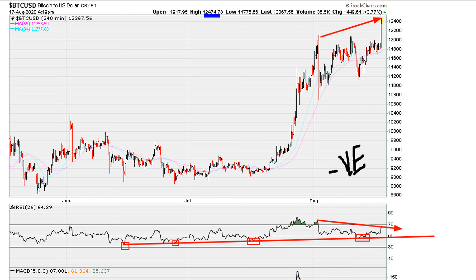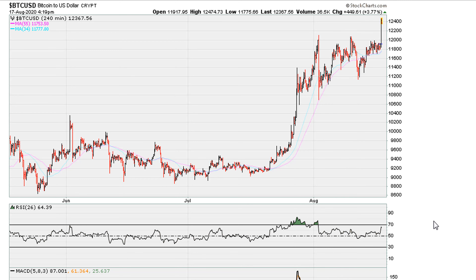Remember, if we pull back and bounce on this red line and coil up, that would mean higher highs. So if you're looking to sell, it would need a break of the short-term trend line, which would be the four-hourly RSI lows. Moving higher intraday is a possibility because it hasn't lost momentum and we haven't broken any major trend.